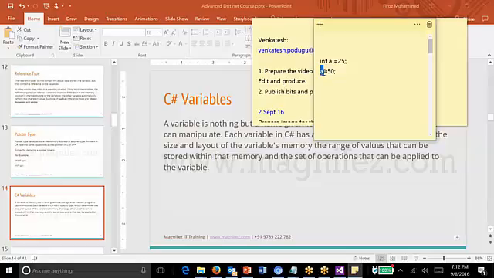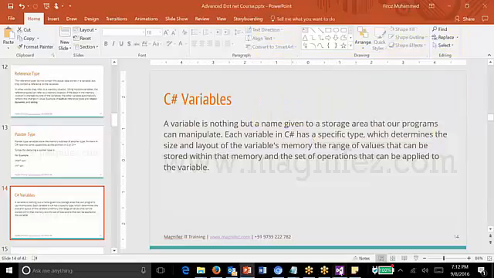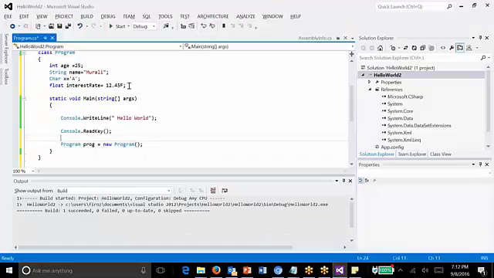Now in the memory, wherever the space for a is allocated, instead of 25, it will contain the value 50 now. That means the value changes. That's why it is known as a variable. So all I have written here in this program, all these are variables. Age is a variable, name is a variable, x is a variable, interest rate is a variable of different types. Age is a variable of type int, so that it can hold an integer value.